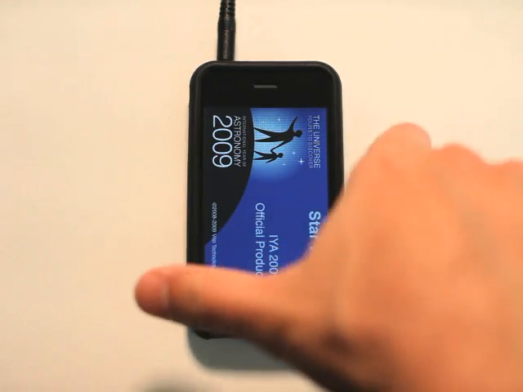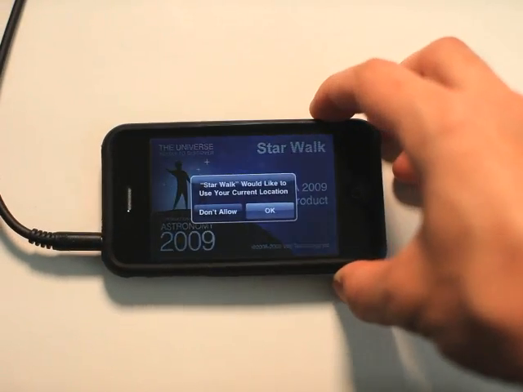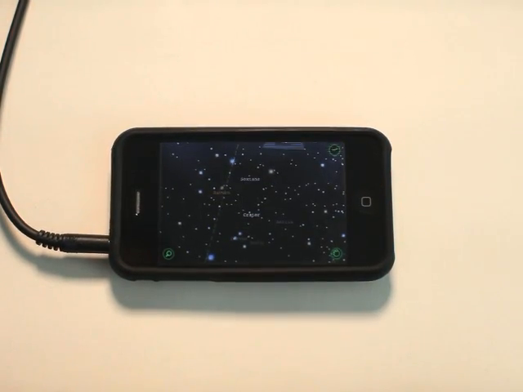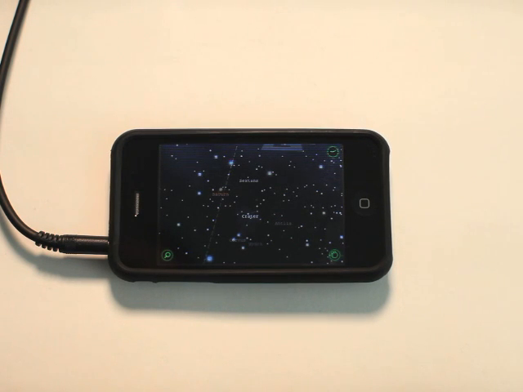We're going to take a look at Starwalk. You may remember that we looked at Starwalk before, earlier this year, but it's had some pretty neat changes, and so we're going to take another look at Starwalk, maybe a little bit deeper of a look.